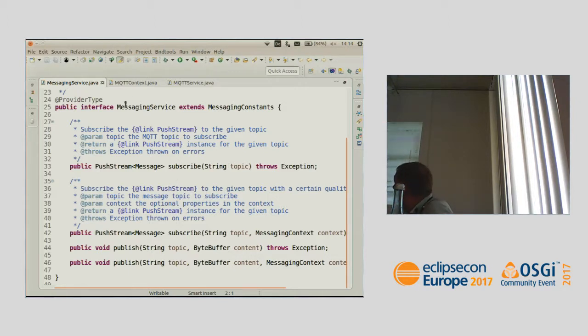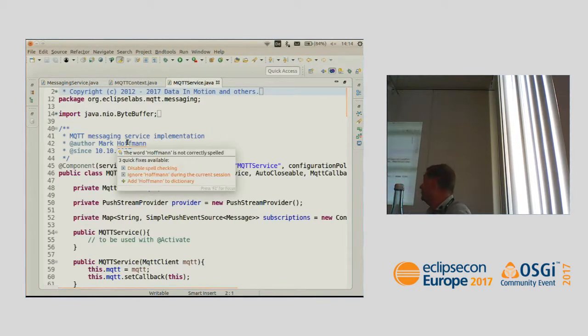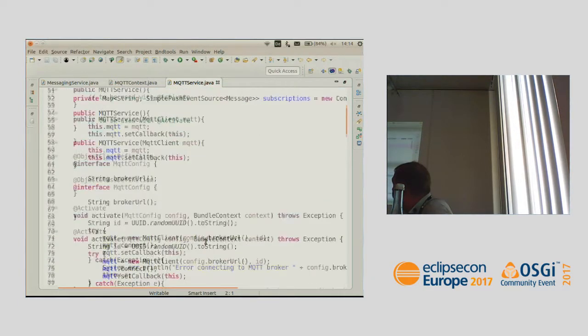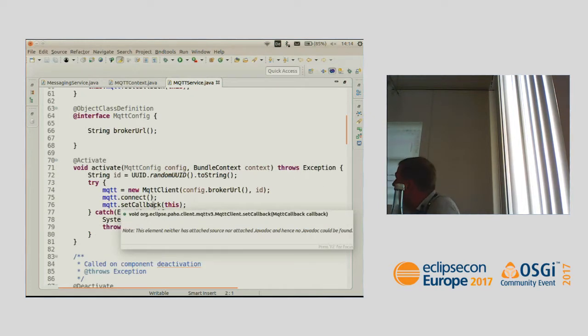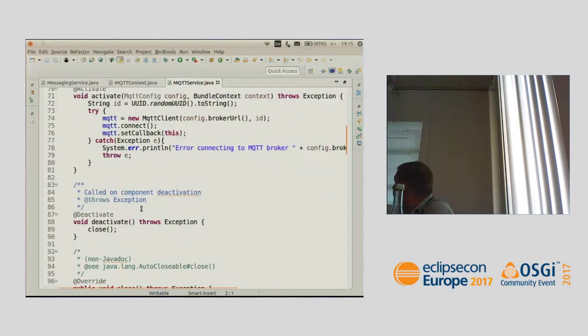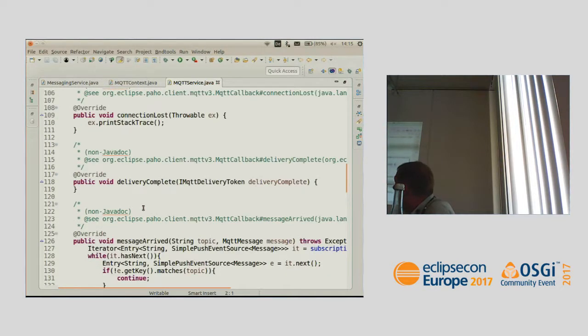So when we look at the MQTT service, for instance, which is an implementation of this interface, you will see that you simply have to configure your MQTT client, which is the ordinary Paho client, and it's configured using the ordinary OSGi stuff, activated, deactivated, closed, and we have an implementation of the MQTT callback.